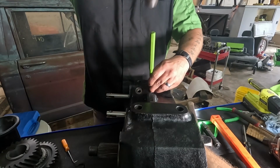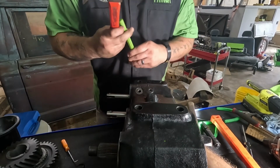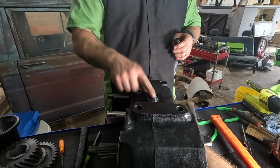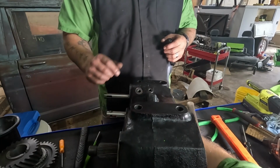We're going to drive these flush. That sounds about flush. And it is. Okay, so we're going to do the other side. We'll wait to put the plugs in later.